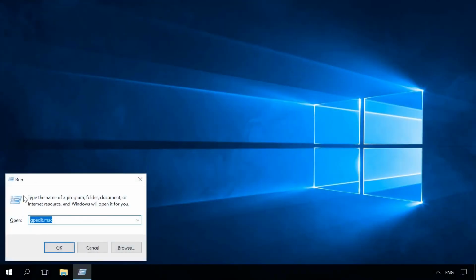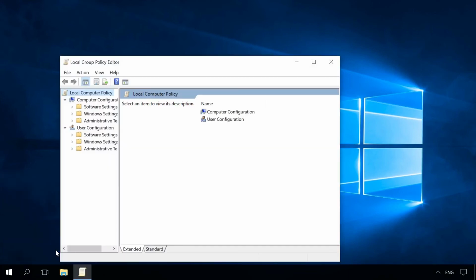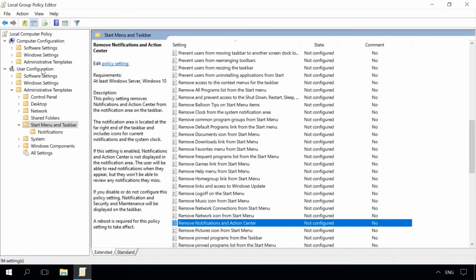To disable the Action Center with the local group policy editor, open the Run window, type gpedit.msc, go to User Configuration, Administrative Templates, Start menu and Taskbar, find the value Remove Notifications and Action Center, open it and change its settings to Enabled.